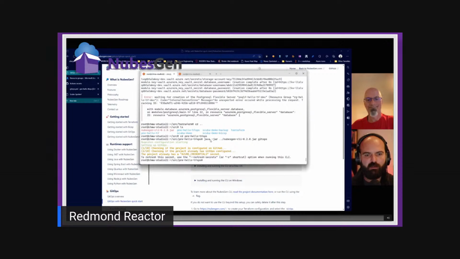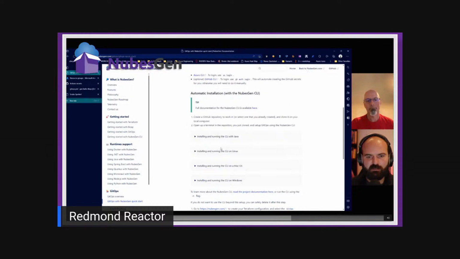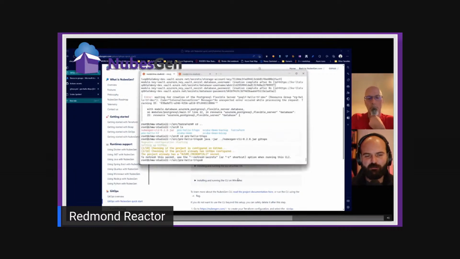So we created a CLI. Don't be afraid. Here I'm calling the Java one, but there is a native installation for Linux, macOS, and Windows, so you don't have to have Java installed on your machine to run this, as we compile it natively. I'm just using a debug version here. What we are doing in this CLI is everything for you. As long as you have the Azure CLI installed and you're logged in, and you have the GitHub CLI installed and you're logged in to your GitHub account, you can go to the directory that hosts your Git code and run newgen CLI GitOps, and we will do everything for you.